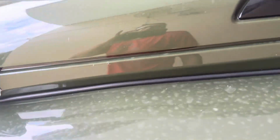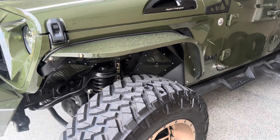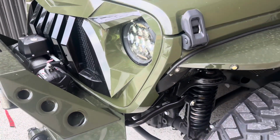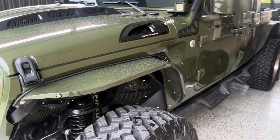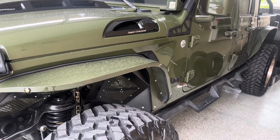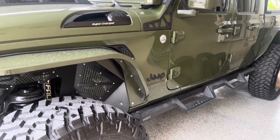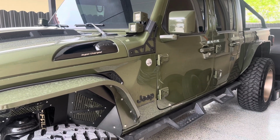He did the supercharger on it, so therefore his factory check engine light came on when they added the supercharger. So his factory remote start wouldn't work anymore, because with the factory remote start, if you have a check engine light, it disables it. So when I came here to install the alarm, he asked me if by me adding my system with the remote start, would it remote start? And I wasn't 100% sure because I've never been in that situation where somebody gives me a car with a check engine light, as far as the Jeep goes.